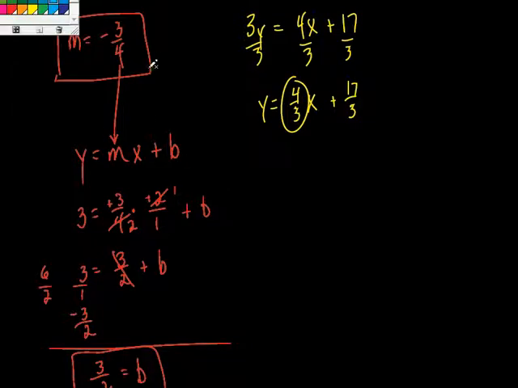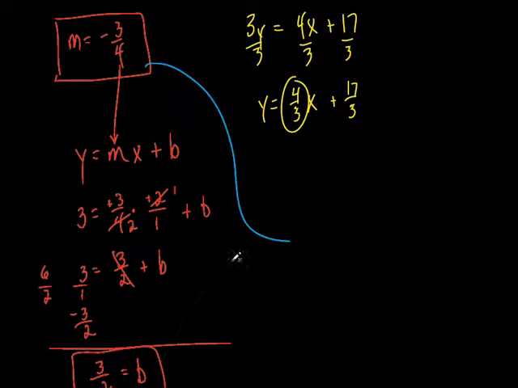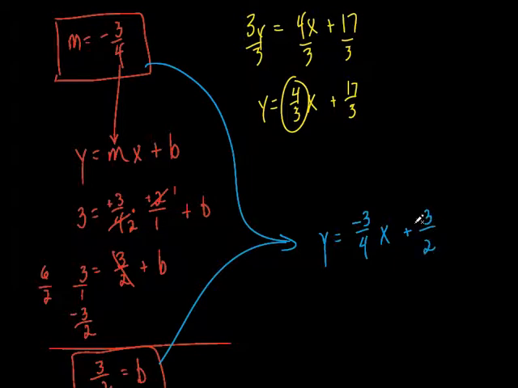Use a different color. And then we're going to put it all together. All these areas you don't have to put. I'm just doing that for teaching purposes, okay? So watch. Y equals m, which is -3/4. It's the slope that I found. It's not the slope from the other line. It's the slope of the line that I want to find. Think of it as 2 lines. This is my yellow line, and this is my red line. Everybody see that? So the red line slope is -3/4. I put x, and what did I find the y-intercept to be? 3/2, and that's your answer right there.